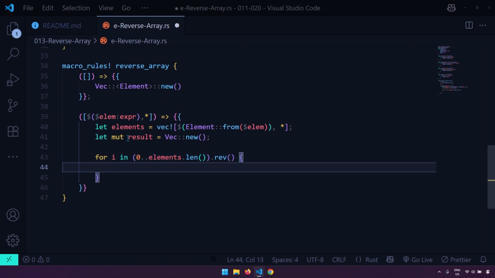And then we reverse it, and once we reverse that, what do we do? We select our result and we push new elements to this vector. Well, how do we push it? Well, we need to specify what element that is. So I'm going to select my elements and I'm going to pass in the loop agent, and I'm going to call the clone method, which is going to do a deep copy. This is needed because the element implements clone for us. So we did that inside of an attribute, and therefore we need to make sure that we pass in a deep copy of any individual item. We push it to our results array.